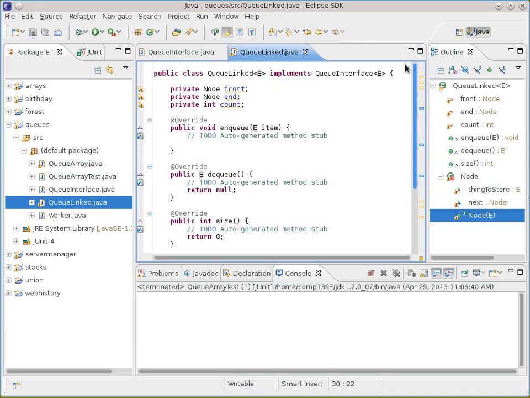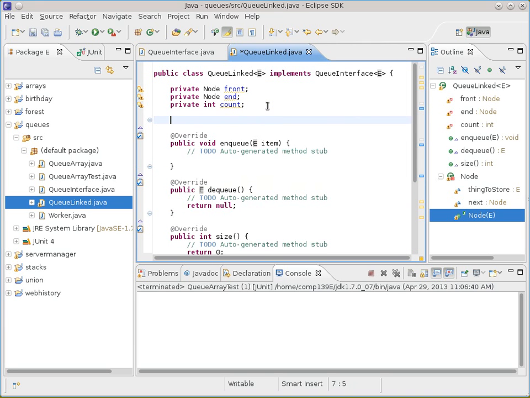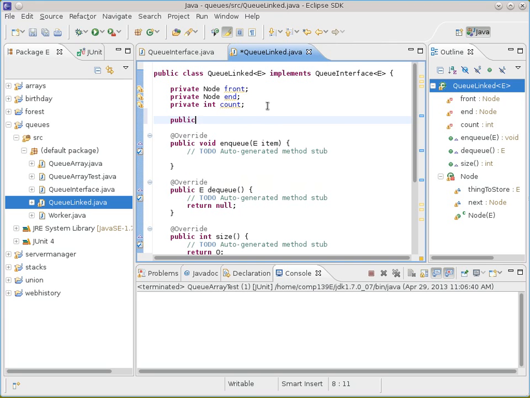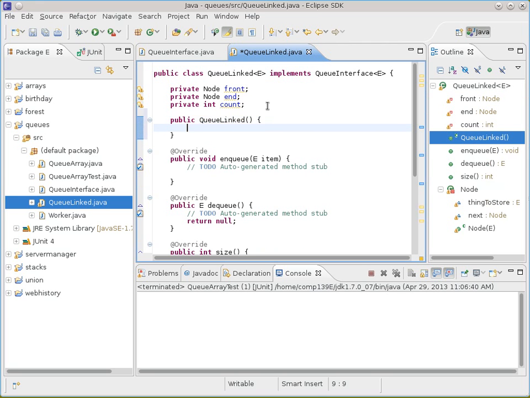Okay, so we've got those variables defined at the top of the class. We need a constructor for this class that initializes those variables. What should front have for a value? Nothing on the list.